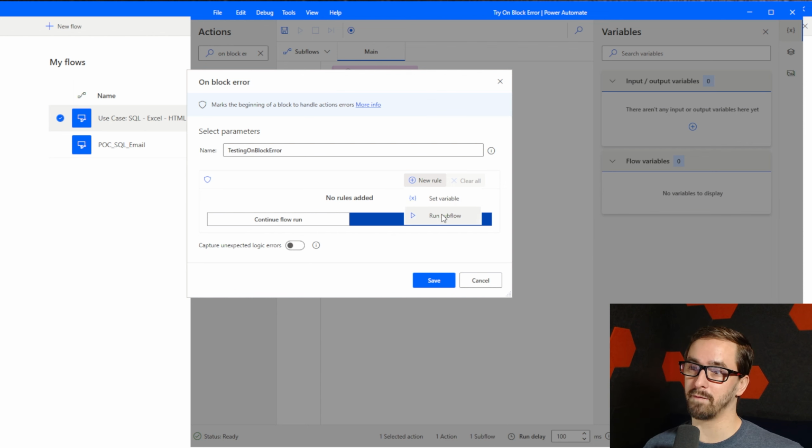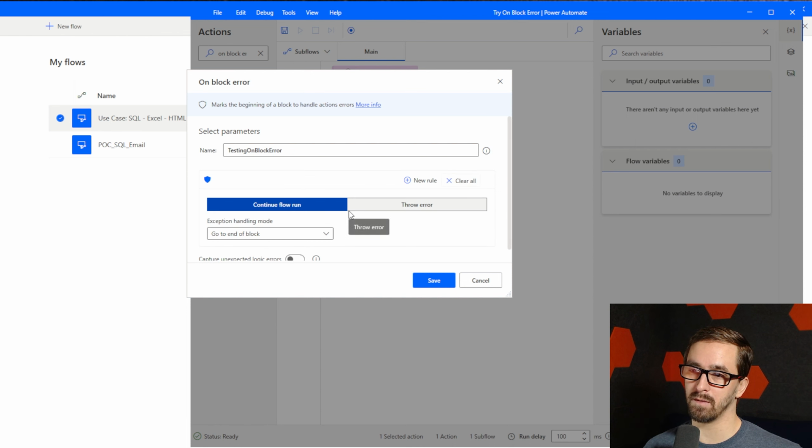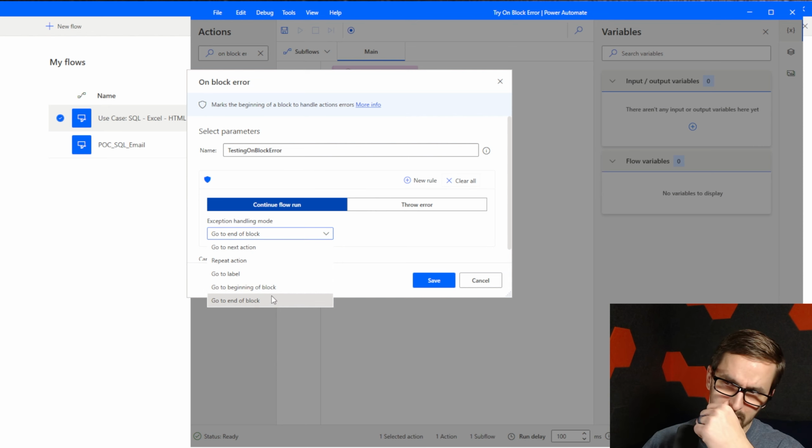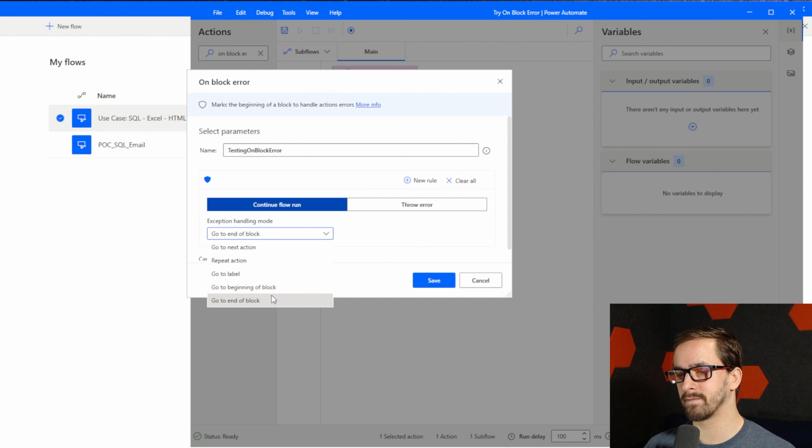You can run a subflow. So if you had an exception handling subflow, you could use it here, and in that, you could do get last error and stuff. Okay, we can continue the flow, go to the next action, repeat the action again, go to label, go to beginning of block, go to the end of the block. I think we should go to the end of the block for now.